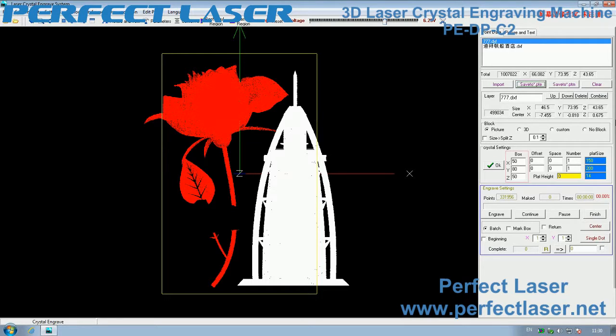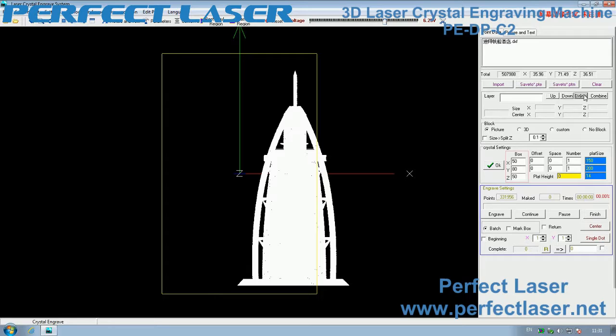There is an up and a down button. If there are two pictures, it will engrave one first and then the other. We can adjust their order with the up down button and change the engraving order. If you do not want to engrave this file, then you press the delete button.